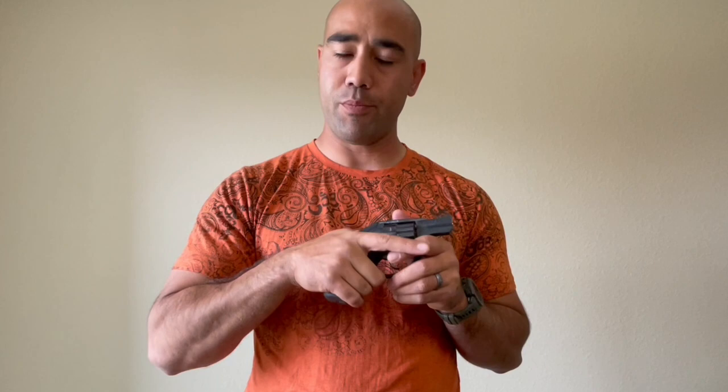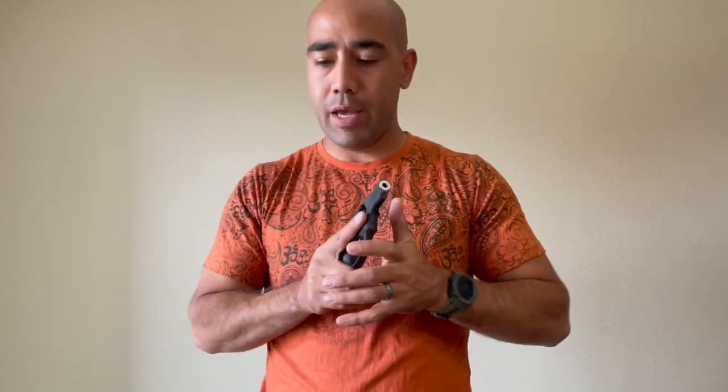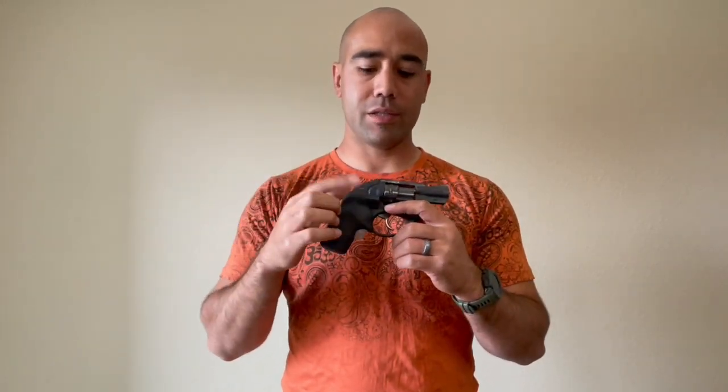The laser grip helps with that a lot, especially the way I have it set up where, when I smash the grip on the draw, it's basically turning that laser on as I marry the hands together and drive the gun out. About half the time that I'm at the outdoor range with the Colorado sun blasting, I actually catch the green laser on the target before I have perfect sight alignment. In the worst environment for it, I'm still able to catch this sighting system faster than the iron sights much of the time. So there's a real speed component there.